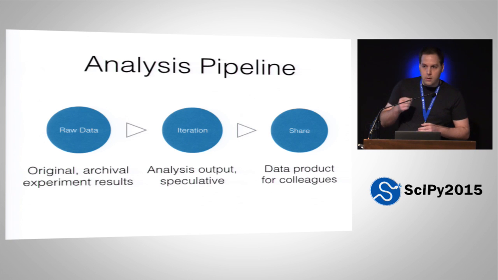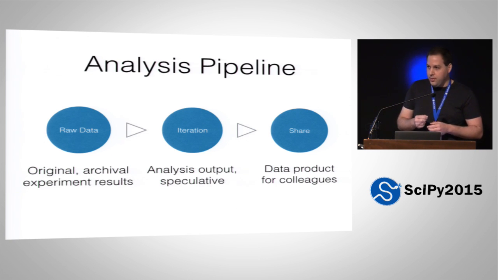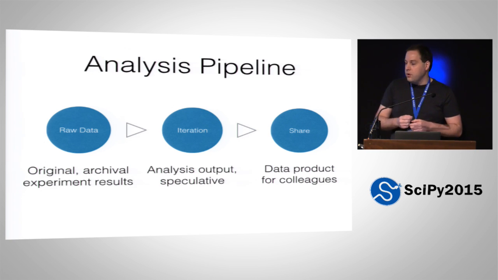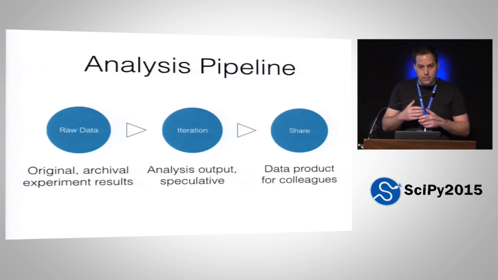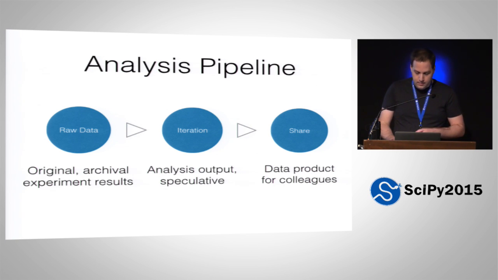I'm going to show you later on in this talk how HDF5 and Python together can address this iterative stage in the middle, where you're not really sure what format your data should take, and it's evolving very rapidly. And then finally, of course, HDF5 provides a native mechanism for storing your data and your metadata together into one package, which makes it ideal for sharing with people.